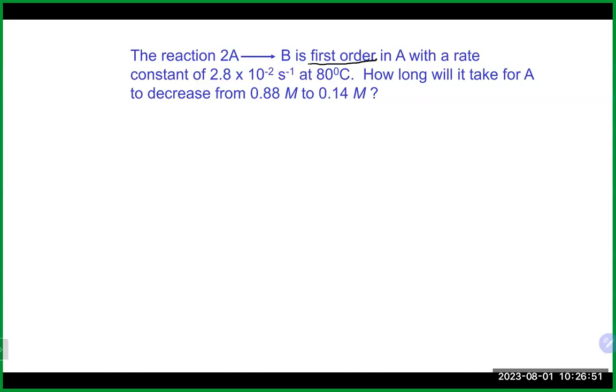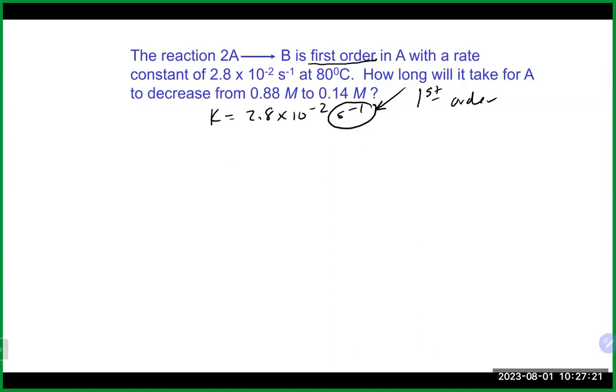If it did not tell us it's first order, it did give us the value of the rate constant, which is 2.8 times 10 to the minus 2 reciprocal seconds. And as soon as you see those units on the rate constant, you know that you are dealing with a first order reaction. As I mentioned earlier, a lot of times in kinetics chapters and problems, there are no flashing lights saying, hey, it's first order. They will just give you the value of the rate constant, and from the units you're supposed to know which one it is.